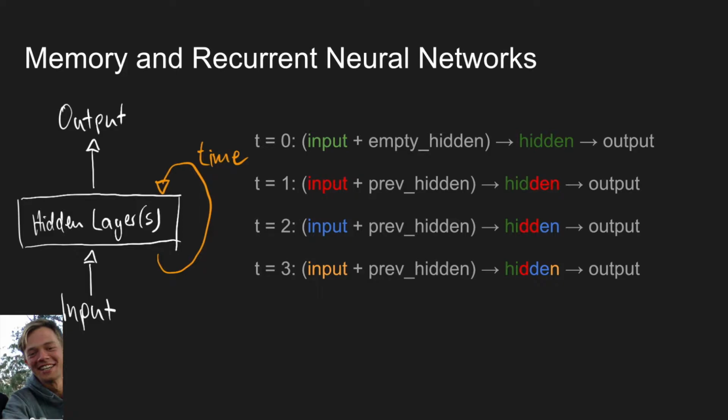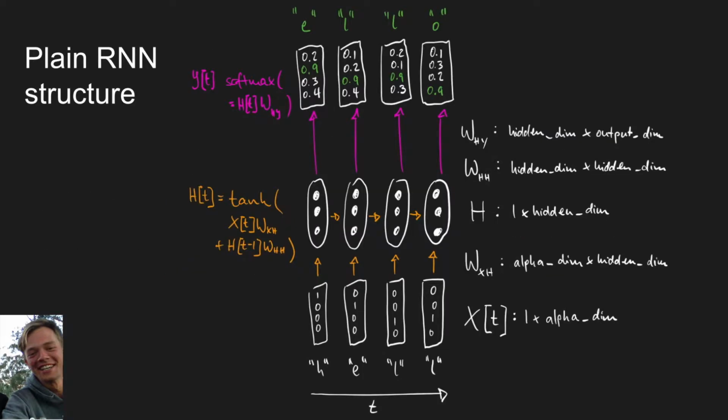And so on, and in time step 3, we see that the hidden layer state depends on all previous hidden states that the network had seen before. This is how recurrent neural networks manage to memorize information from the past and to use it to predict future sequences. Let's go more into the details.